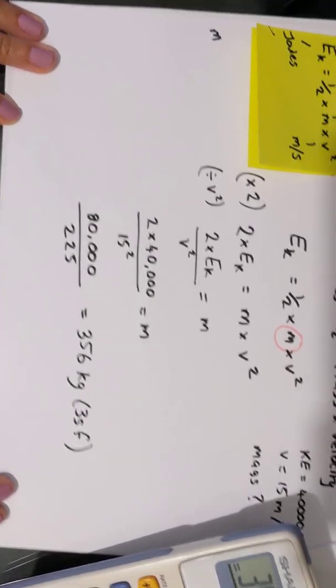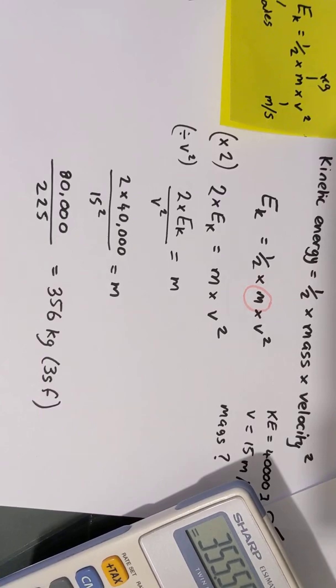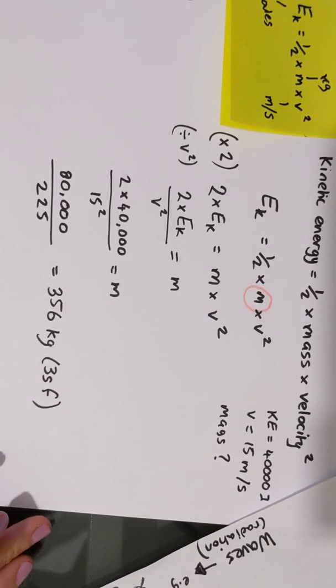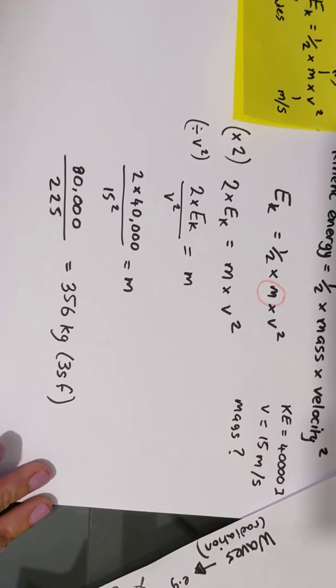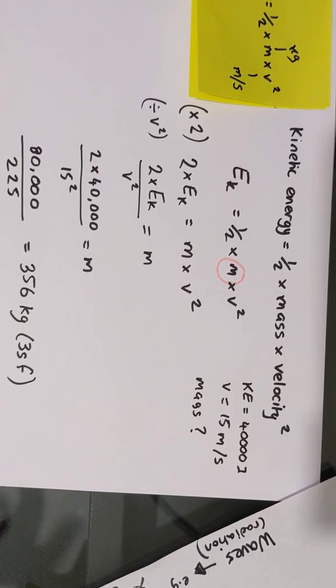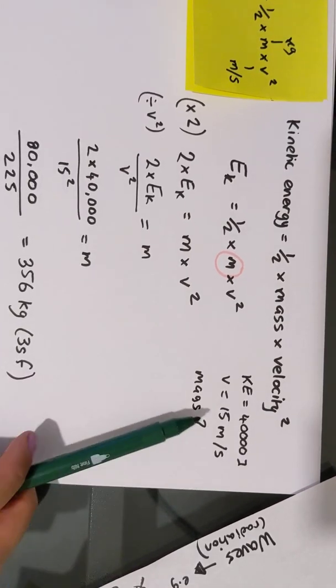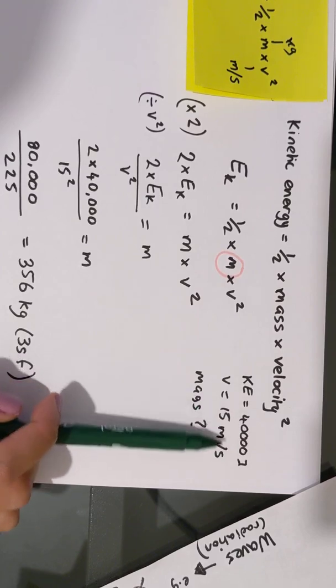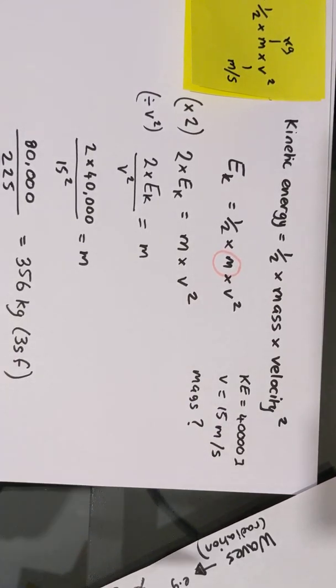Okay, now the question didn't tell me what to give my answer in, so if in doubt you give your answers to 3 significant figures. You don't really get penalised for rounding too little, but you do get penalised for rounding too much, so 3 significant figures is kind of a safe bet. Now if I was going to work scientifically, I would say that actually it's only 2 significant figures given in the question. Okay.